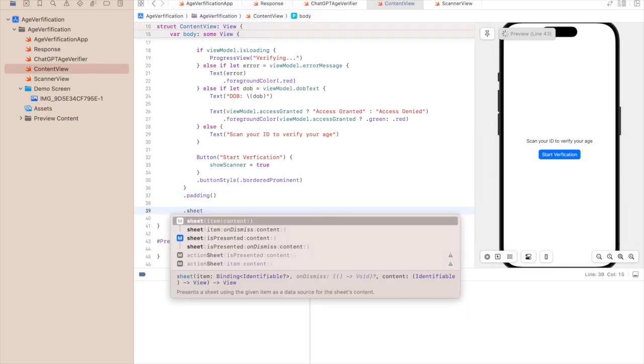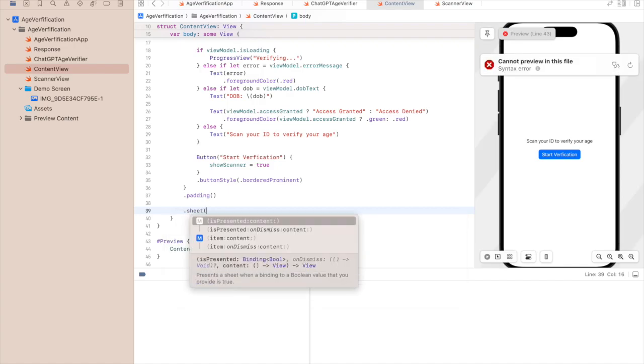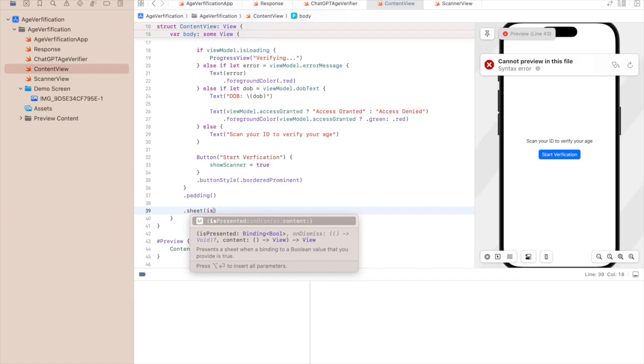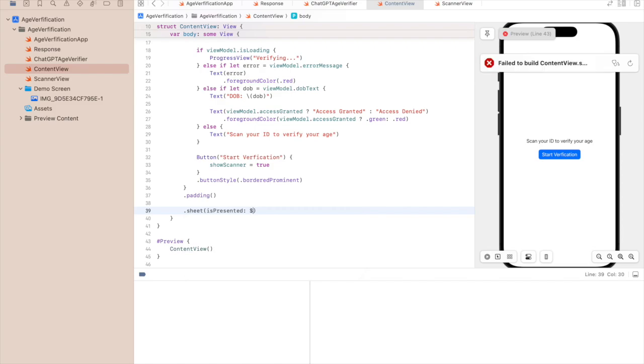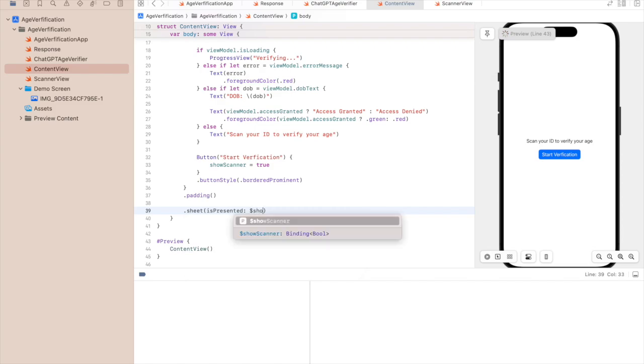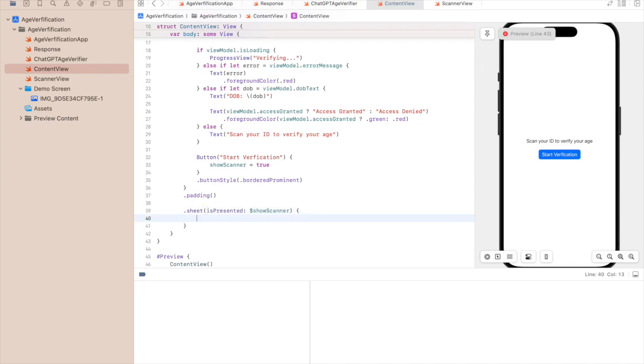And finally we add a sheet, isPresented: $showScanner. That will show the scanner so the user can take the actual photo of their ID.